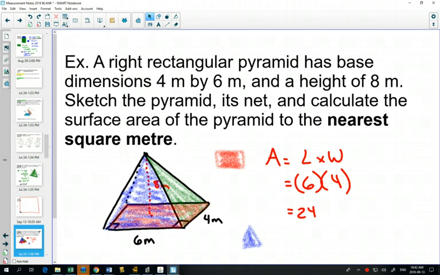But if I'm wanting to find the height of my blue triangle, here's my blue triangle. The base is 6. Everybody's good with that. But the height of this triangle goes from the base to the top. And on the pyramid, that's described as a slant height of that side. How do we find that slant height?